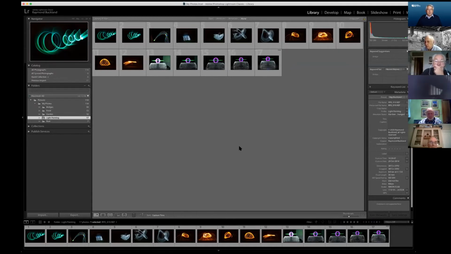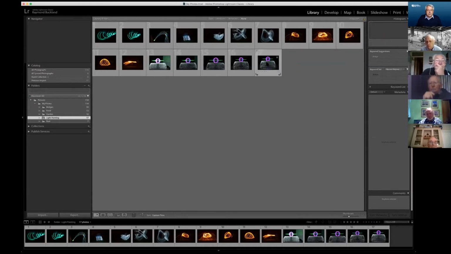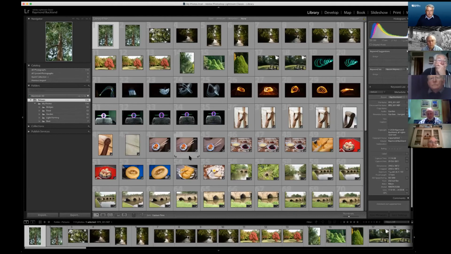So now that I've got those photos in, what else can I do? Well, I can search through this stuff. So let me go back up to the top pictures, where I've got 114 pictures now. I'm now going to search through these by metadata.